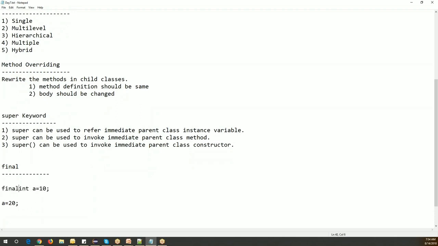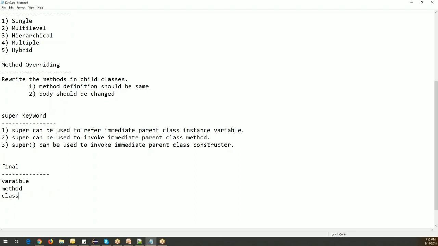But if I declare that variable as final, it will not allow you to change this value. Final is nothing but a constant. We cannot change the value of that variable. That's the basic purpose of final. If you want to restrict that variable so its value should not change in future, we should specify the final keyword. But not only this, there are three usages of the final keyword. It can be applied to a variable, a method, and also a class. So it has different purposes.